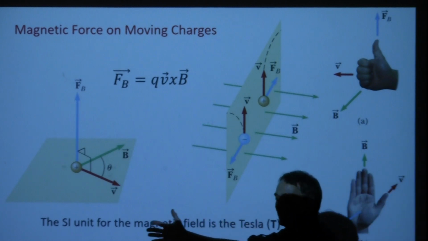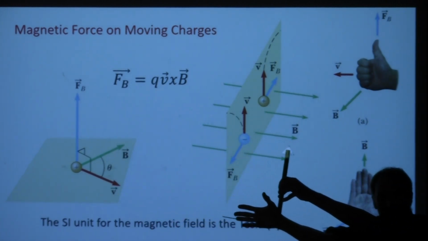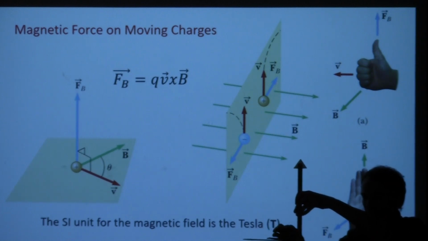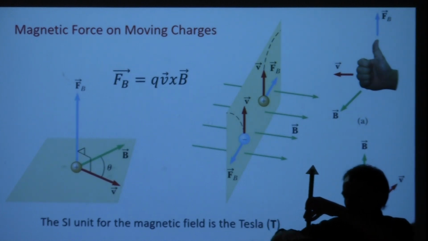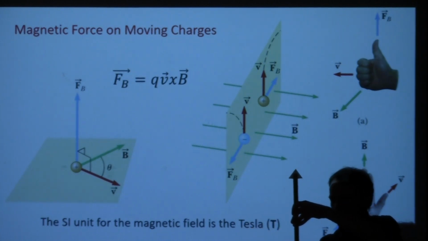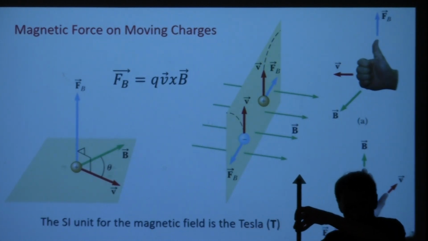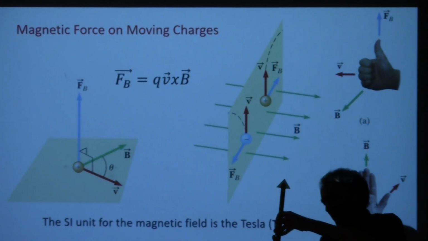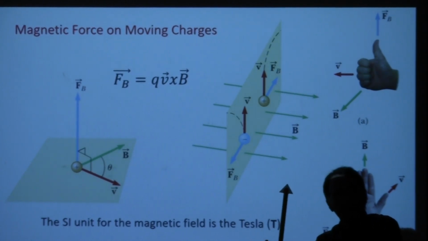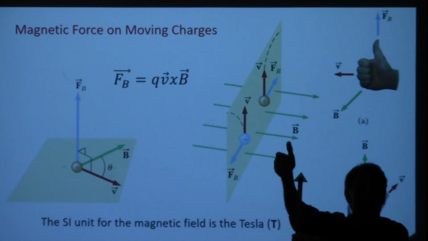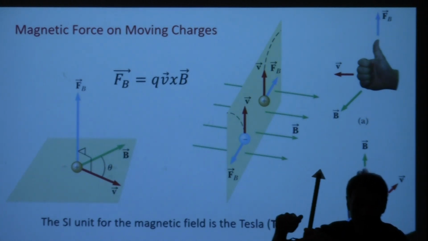The idea is that you imagine putting the butt of your hand on the axis. So if I've got V and B, I say, okay, that's the plane of V and B. I know that the force has to be perpendicular, so it's either that way or that way. All you need now is your right hand to sort out which it is. Imagine taking your fingers and pushing V into B, and then your thumb is going to say it's that way instead of the other way.